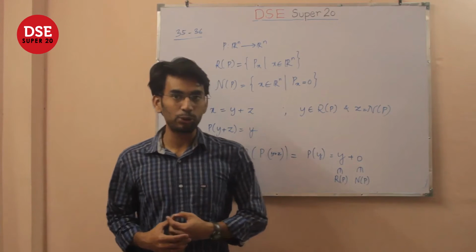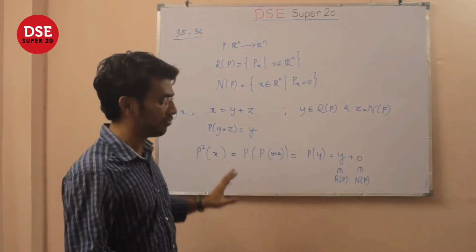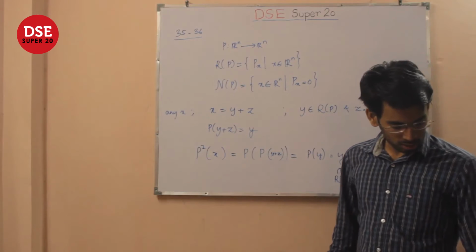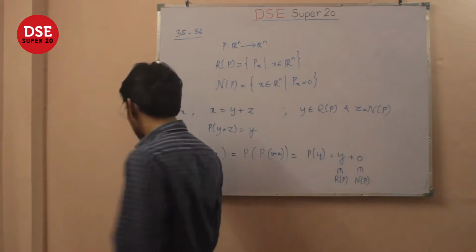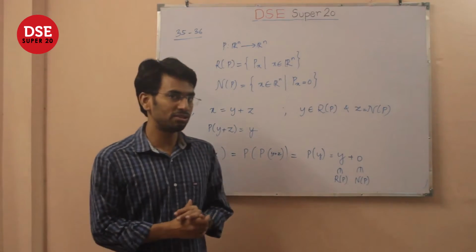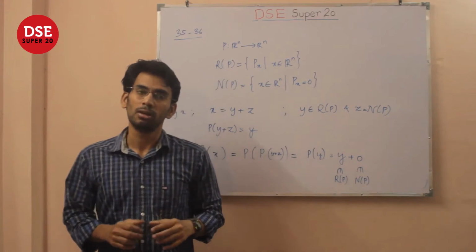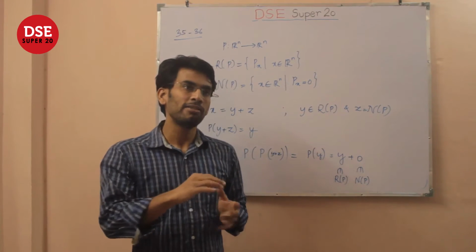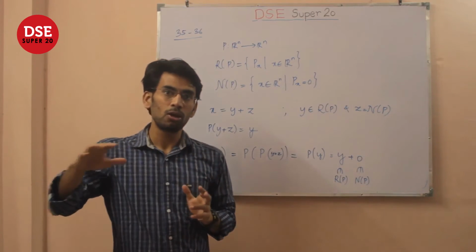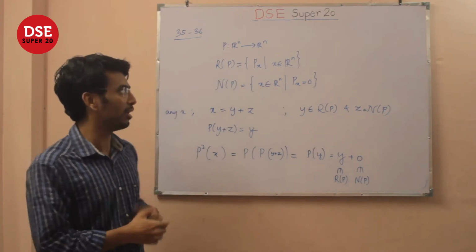All we are required to show now is that P square is equal to P. We are given a bunch of options, but the only option that is true in this case is P square is equal to P, and we'll show this here. But before that, let's understand what P represents. P is a projector transformation. That means you take any vector in Rn, and it projects the components of the vector onto some other lower dimensional plane.